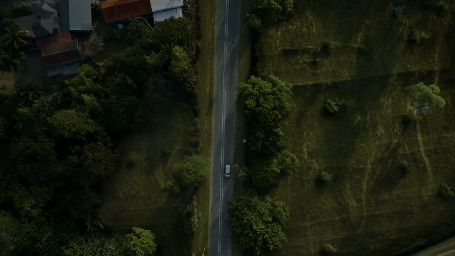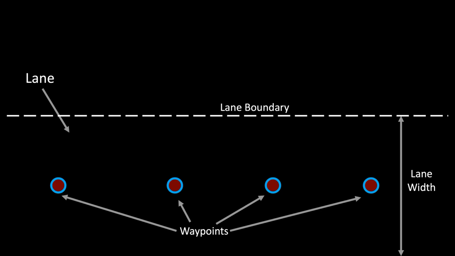Now, there's going to be a different format for maps across AV companies, and certain standards do exist. And the details that go into the maps can vary, but we're going to show some mapping elements by example. So here we go. What's in an AV map? Well, one of the first things to consider are lanes. A lane is the fundamental guideway for the vehicle. It's going to have a width and a number of waypoints that it needs to hit as it traverses down the lane, through the path, I should say, to its ultimate destination.